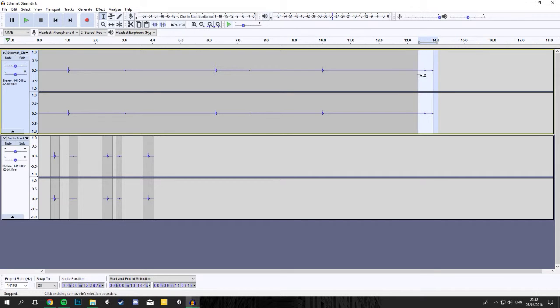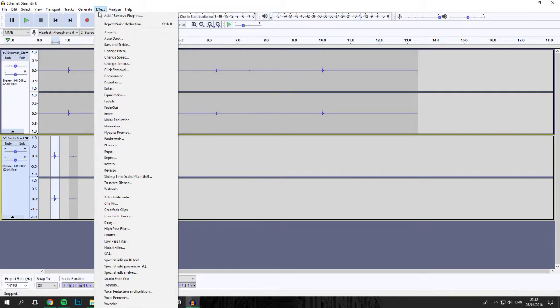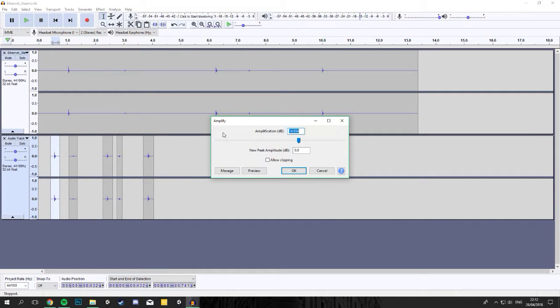That's not, we don't want that. But yeah, sometimes this is quite a low volume, a low amplitude sound, but sometimes we're recording something and we'll go too high. If it goes near zero, we're going to have clipping, which we absolutely do not want. So usually if the sound was a lot louder, I would use the amplify setting, and I just set -6, so the peak amplitude will be set to -6 decibels.